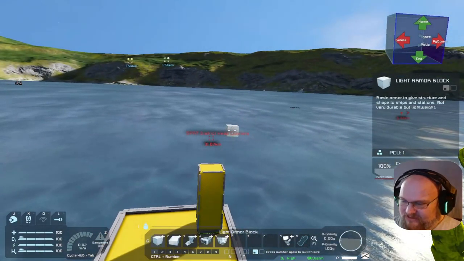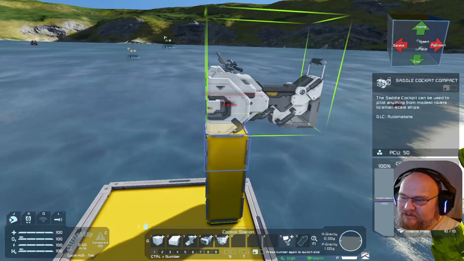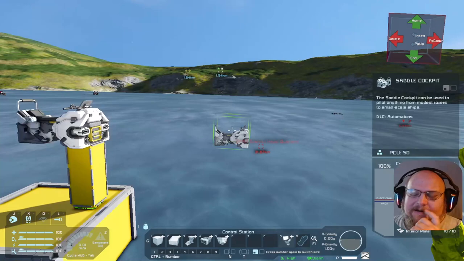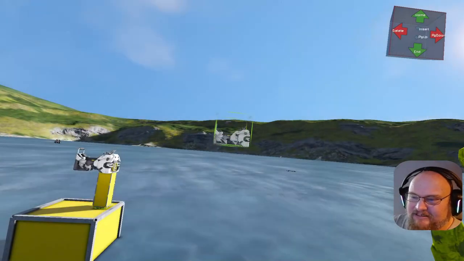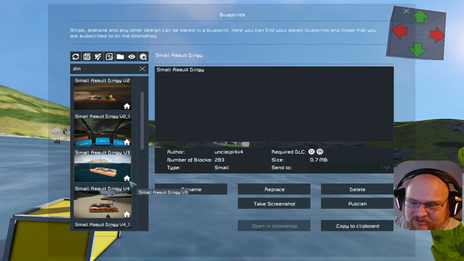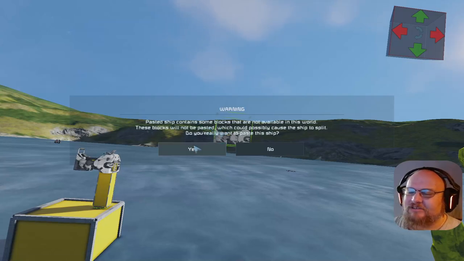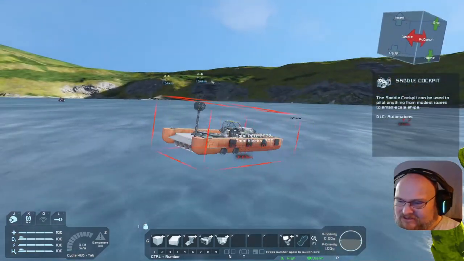Alright, so do we want to just start with a saddle first? That's a passenger seat. This is the compact one. I want to go with this one for a reason. Ooh, I had an idea, guys. Dingy. Assault dingy. Which version do we want? Version 4. This contains blocks. Oh, because I don't have the small conveyor blocks. Alright, you know what? That's fine. Some blocks will be missing, and that's okay.